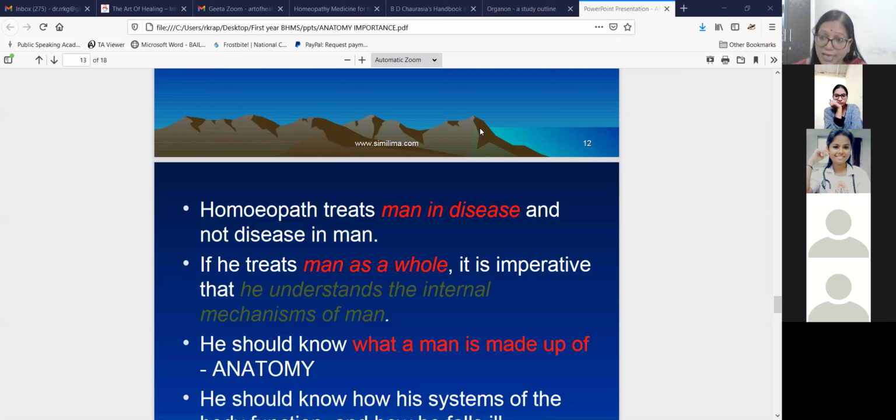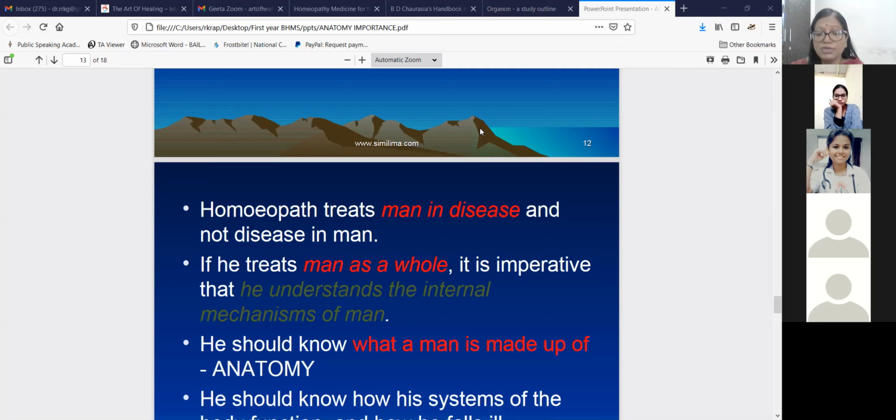Okay. And it's a challenge for modern medicine now that they're not able to find the proper medicines to treat the COVID patients. If we treat a human being as an individual considering all these symptoms, it will work wonders. The person will be treated, okay, cured of the suffering. Okay. So in this way we treat man as a whole, and that is why we understand the whole internal mechanisms of the man as well as his external manifestations through the form of the symptoms.